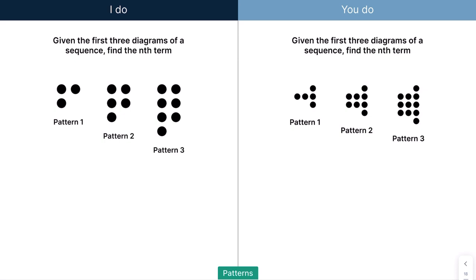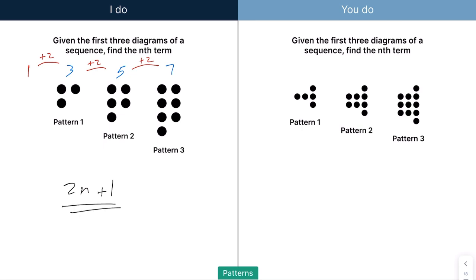Now looking at this, the only difference now is we've been given a pattern. So in the first pattern, I can see we have 3. In the second one, we have 5. And in the last one, we have 7. And I can see that the difference between each one is a plus 2, which means I can then write down here 2n. And then the final bit of this, we're just going to have to go backwards. So what do we add to 2 to get there? We must have added 1. So this would be plus 1.